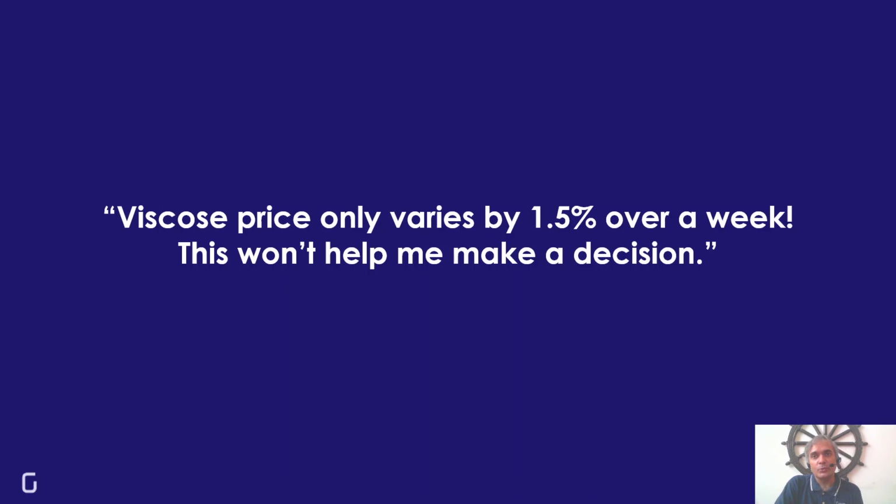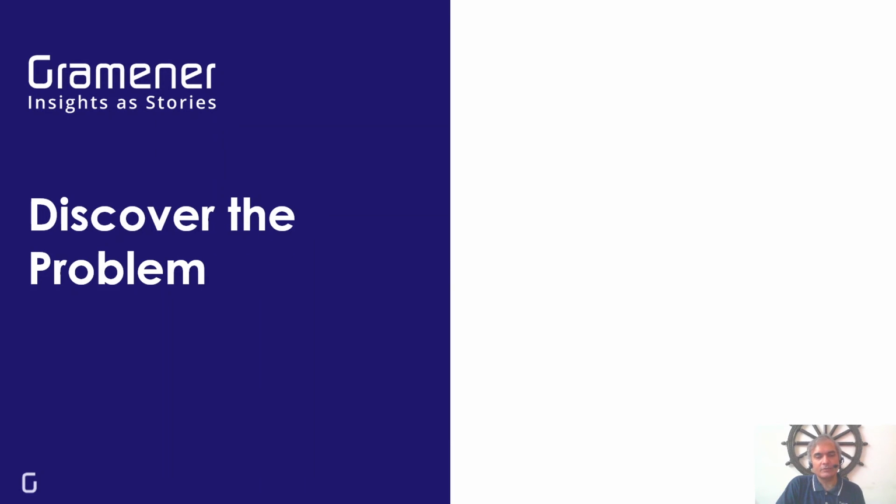We did go back. We managed to finish that engagement in the remaining 3 weeks and come up with a classification model that had close to an 80% accuracy. And that was great because what he's able to do now is 4 times out of 5 figure out whether the price is going to rise or fall. Whereas earlier, at best, they were able to do it only a little over 50%. But we made a mistake because we did not really discover the problem. And what I'm about to do is give you a simple tool set that will help you discover what the real problem is before you start solving the problem.